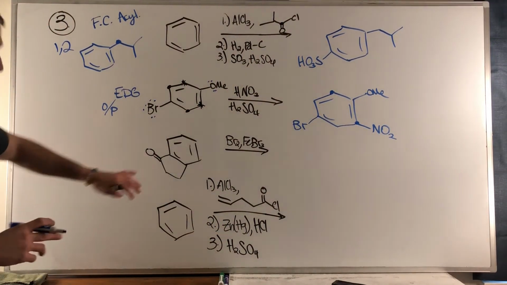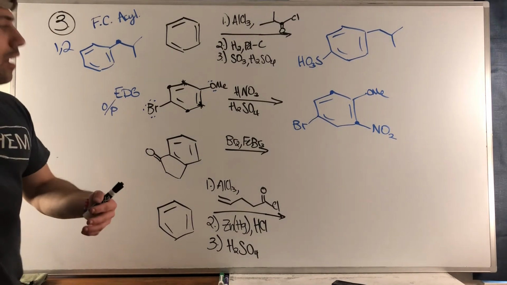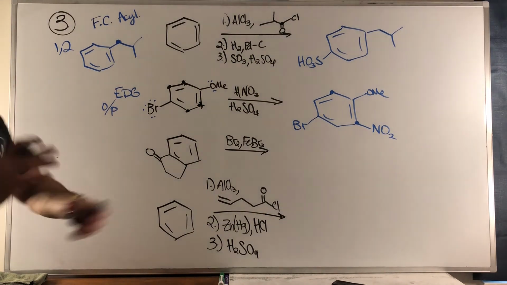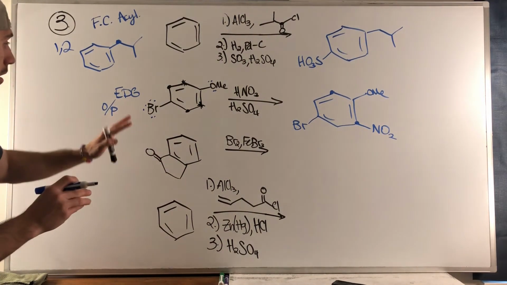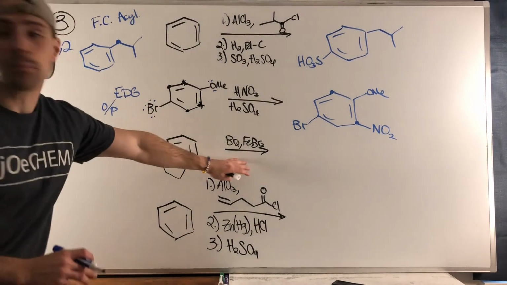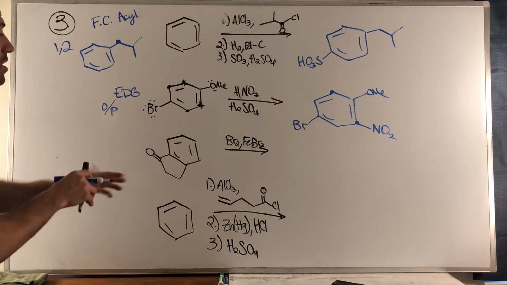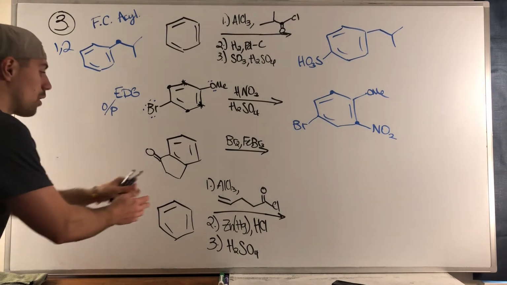Okay, now here. We did talk about this in the one directing group video, but when you have multiple rings or multiple groups. So when we take a look at this, we're going to be brominating, that much is clear. But if you take a look, we kind of have 2 groups, but it's weird that it is a ring. Just look at them one at a time.